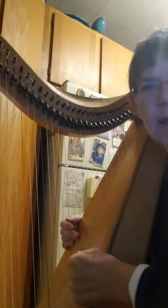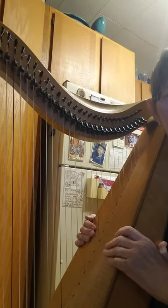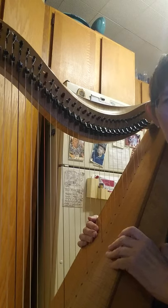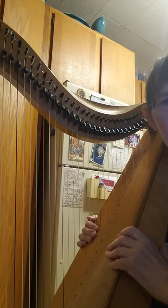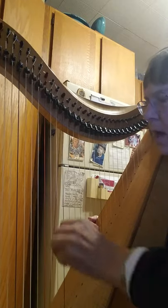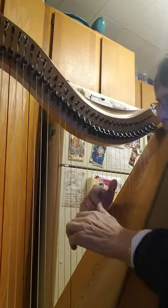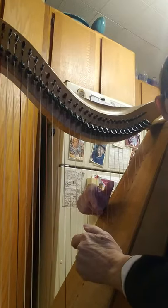Okay, Poppy, I think we're on. I'm going to teach you a song called Glenlivet. I'm just going to teach you the melody, and after I teach you the melody and you learn it, then call me back or text me or something, and I'll tell you a couple of A's and E's to put in the bass line. But here it goes. I'll play it slow for you, and then I'll play it fast.